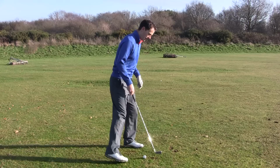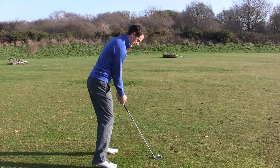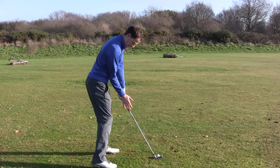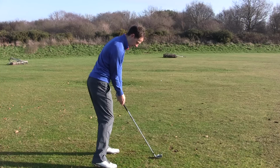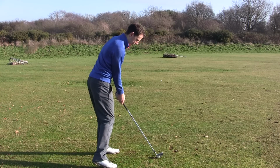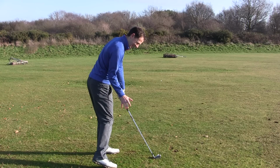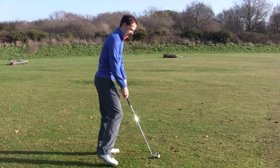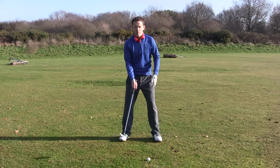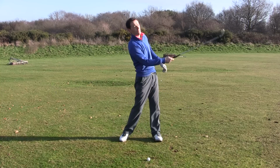Now just one little caveat, I'll show you from this angle. When I'm pushing down, I'm not pushing down like this. My right arm and my right elbow are connected to my chest, and I'm pushing down like this. So you should just be able to see my left arm. I'm pushing into the ground with nearly 90% of my weight on that left side. A lot of people, when they're playing, are trying to hit the ball cleanly off the surface, or trying to hit up on the ball.